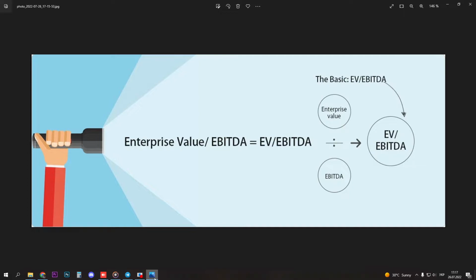It can certainly look intimidating. This ratio is a bunch of letters, it's a big acronym, but once we pick this apart, you will find that it's really not too difficult to comprehend. So let's break this apart so we can understand what this acronym stands for, and how we can use it to analyze a company.